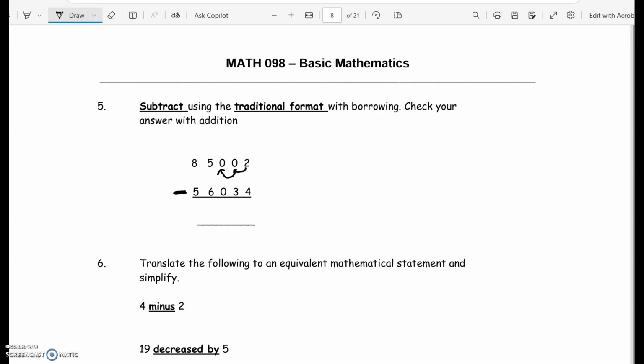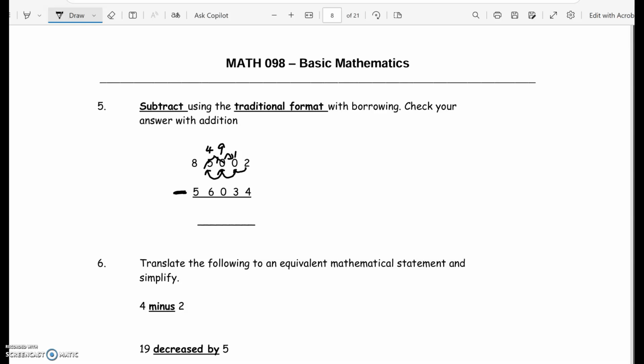The hundreds place has nothing to give. So the hundreds place has to borrow from the thousands place. And finally, 5 can give a 1. It becomes a 4, and this becomes a 10. But now the 10 has to give a 1 to make this a 10, but that becomes a 9 because it gave a 1 to the tens place.